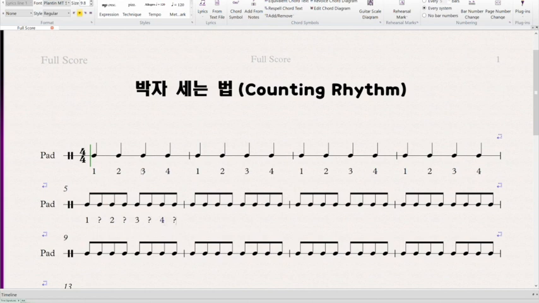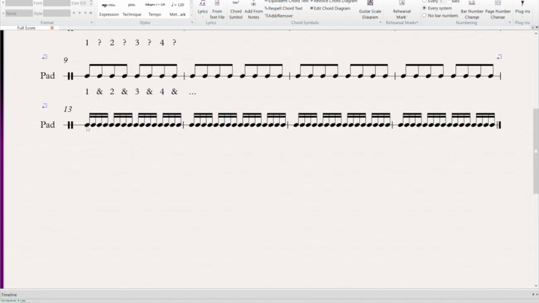For example, the second line is full of eighth notes, and how are you going to count? We have 1, 2, 3, 4 numbers, yes, but the notes in between 1 and 2, between 2 and 3, between 3 and 4, how would you count those beats? We are going to use "and" as the beat in between numbers. So if there is a beat between number 1 and number 2, you are going to call it "and." Between 2 and 3, you are going to call it "and" again. So if you count eighth notes, it's going to be counted like 1 and 2 and 3 and 4 and.